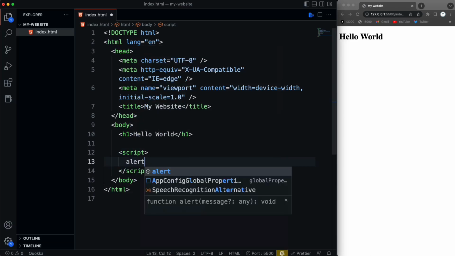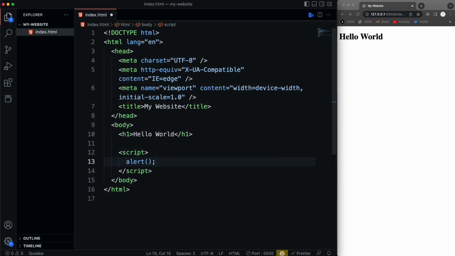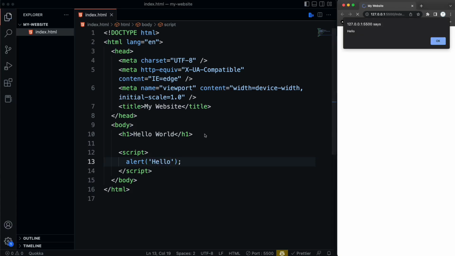So for instance, we could do alert, which is a function that's on the window object, and I'm going to talk about that in a little bit. And we can pass in here, let's put a string, so we need our quotes. And again, I'm going to talk about data types and all that very soon, but I'm just going to do a hello and save. And you'll see that that's going to automatically run because we are using Live Server. So since the file changed, the website reloaded, and now we're seeing this alert of hello.